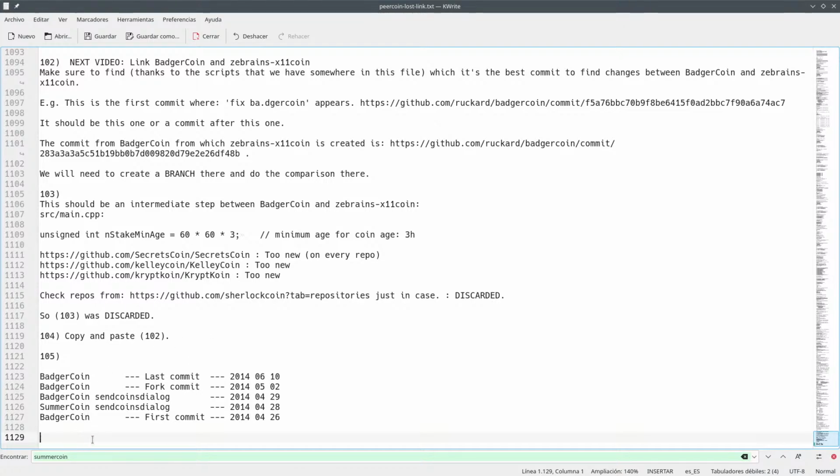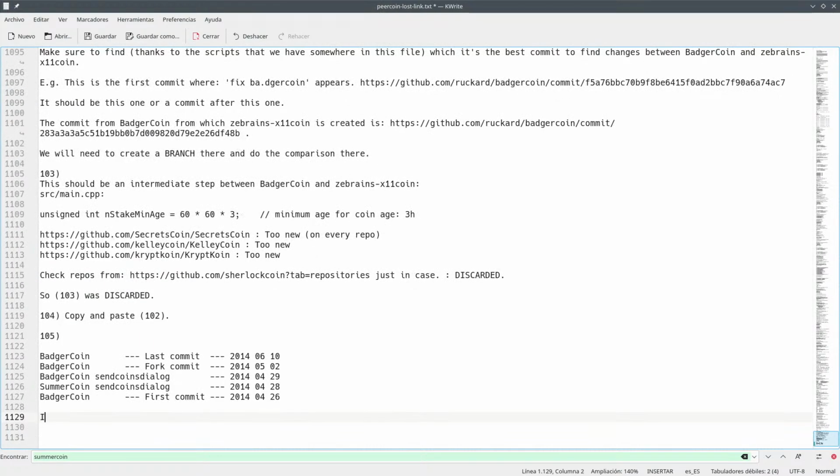So at a point in time, Badgercoin stole, copy and paste some code from Summercoin, some code that Summercoin did.